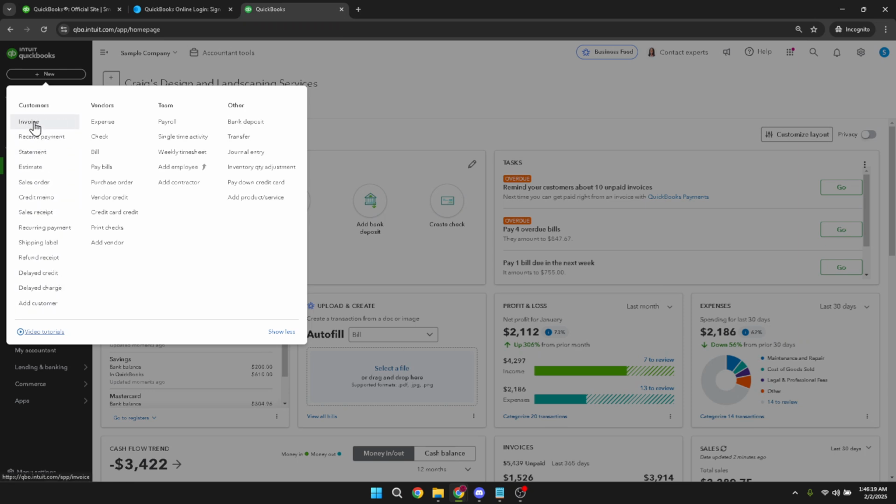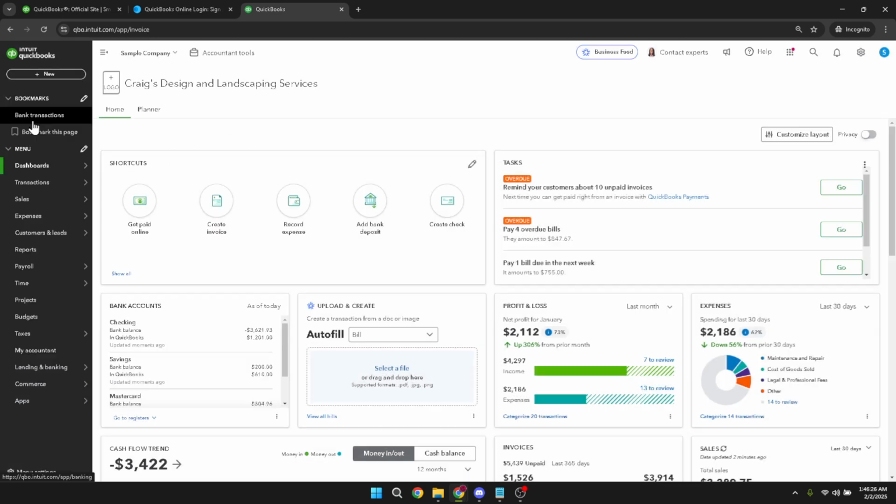Creating an invoice is necessary because it's here where we'll be able to apply a discount to your customer's transaction. By clicking on Invoice, QuickBooks will open a new screen where several details about the transaction will need to be filled out. Next, it's time to add your customer to the invoice.